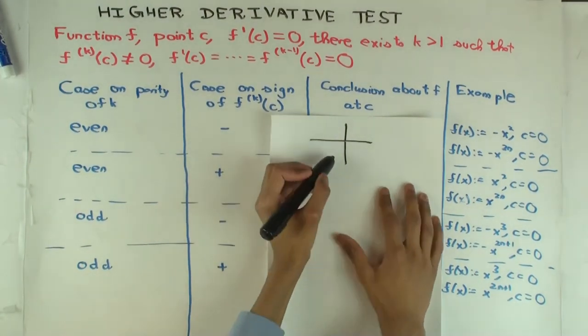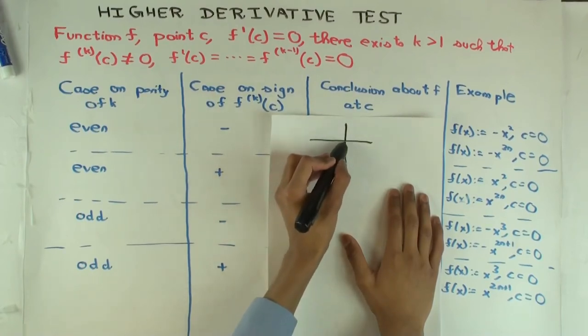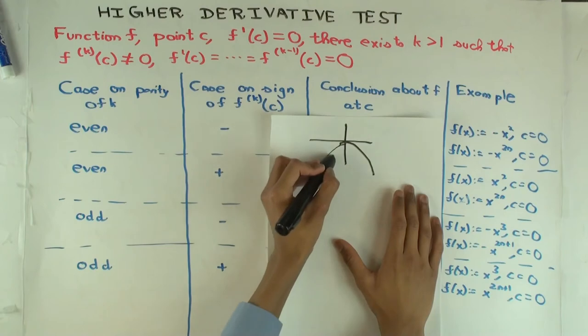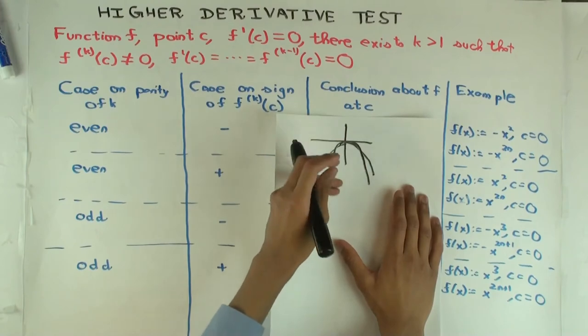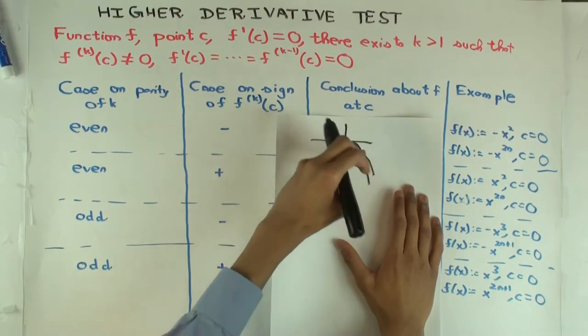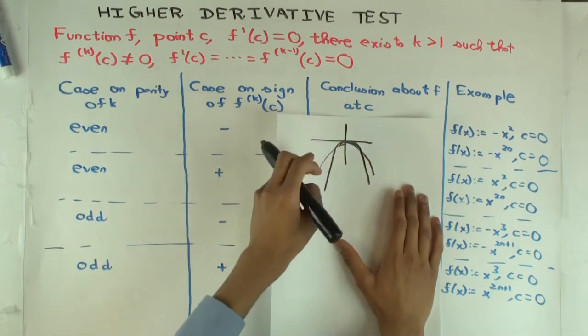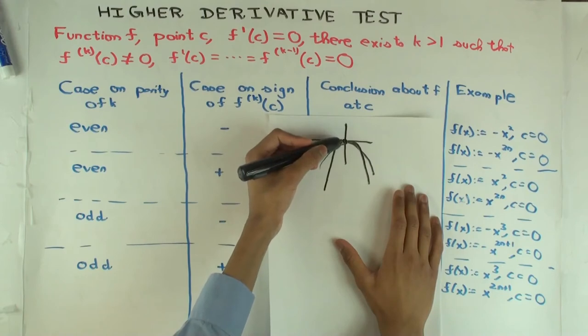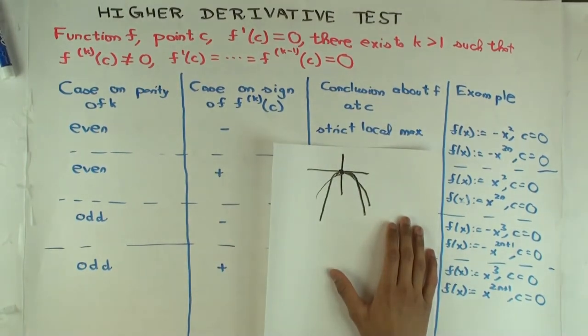So let's make a picture. What does negative x squared look like? Well, it's sort of like x squared but flipped around. So it looks like this. What would negative x to the 4 look like? It would look pretty similar, it would maybe look like that. But basically there's, they're going to be these kind of concave down things and they're going to have this local max. So that's good. So we got one case. Strict local max.